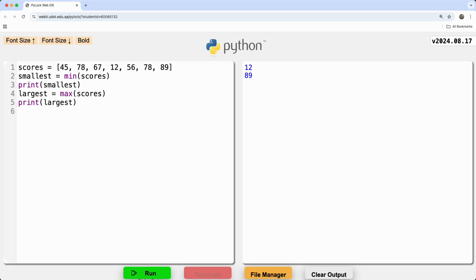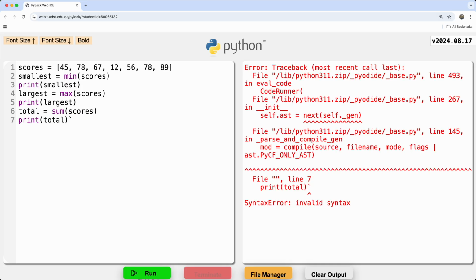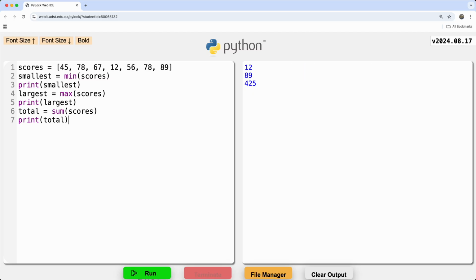All right, we have a bunch of test scores. Likely somebody will say you need to calculate the average of these test scores. How do you calculate the average of a bunch of test scores? Yeah, you add them all up. Okay, very good. So for x in scores, sum is equal to sum plus x. There's a reason why we haven't been using the variable called sum. Guess what it does? Oh, but I have to spell it correctly. Here you go. It's 425.